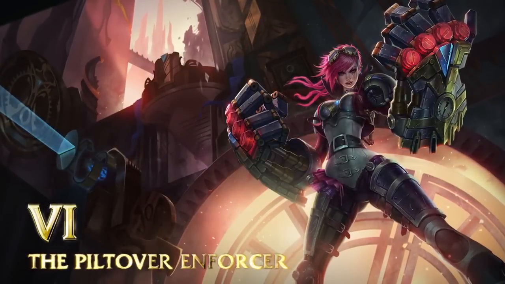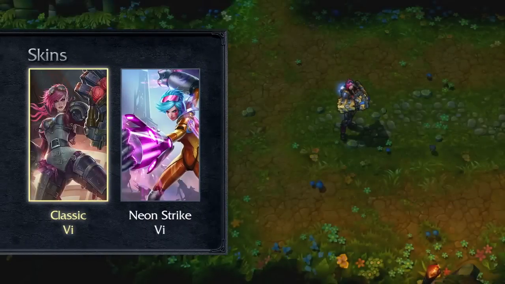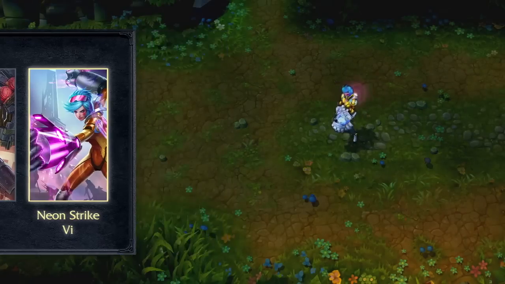Punch first. Ask questions while punching. Vi is a melee fighter who relies on devastating punches to break through her competition and take them down. With her high mobility, damage, and initiation, Vi is great at leading the charge in battle or mopping up fights at the end.